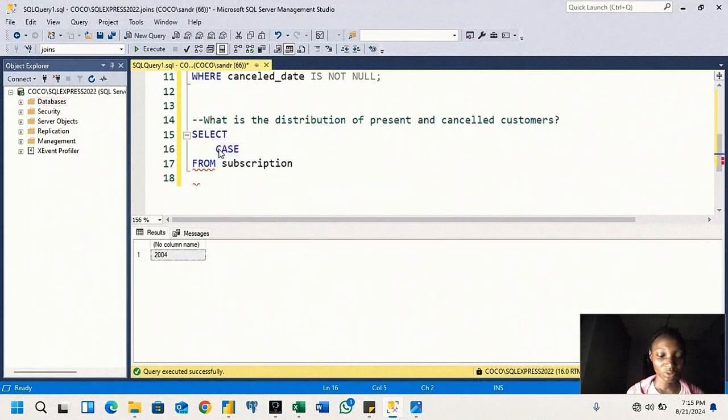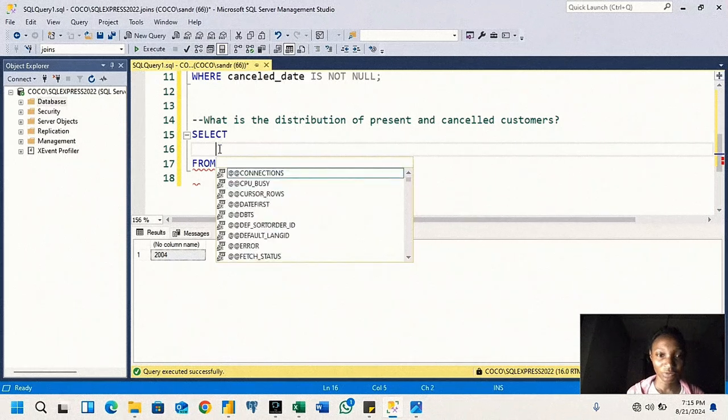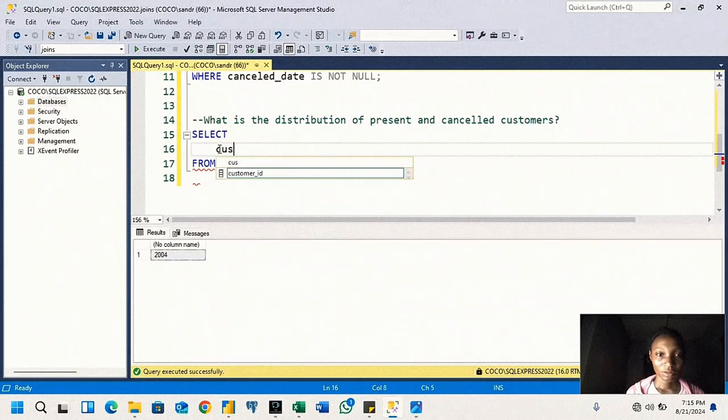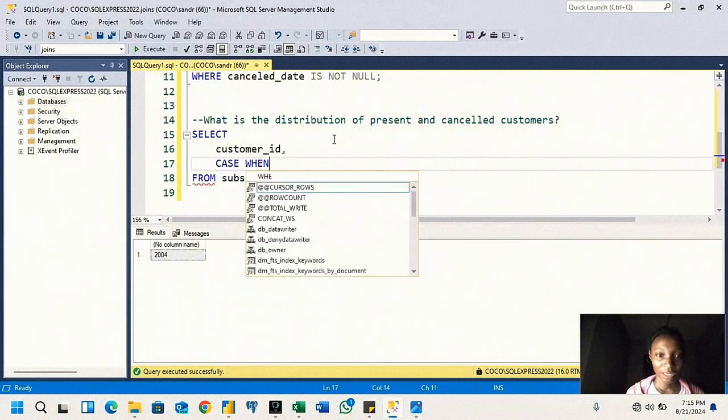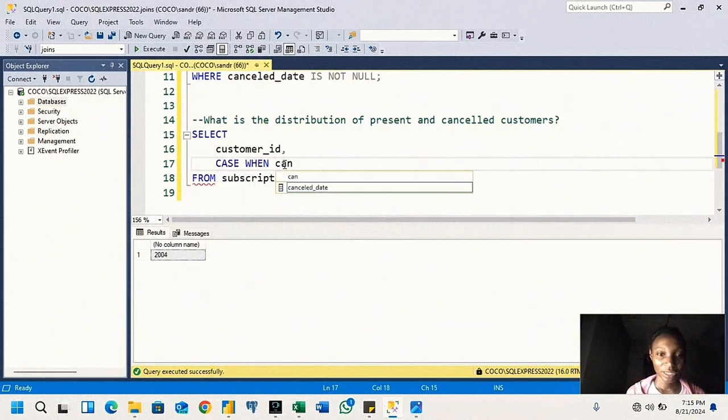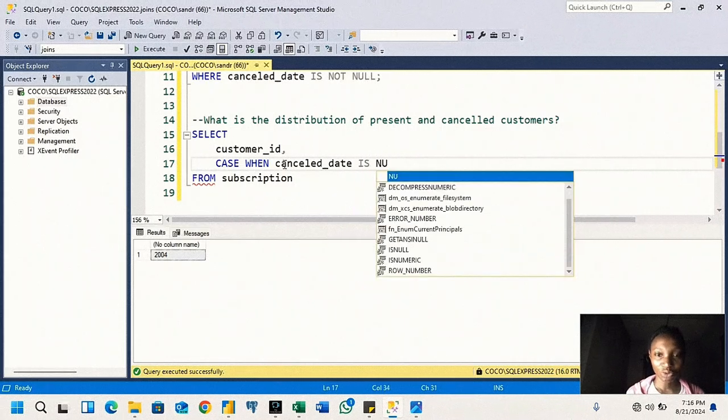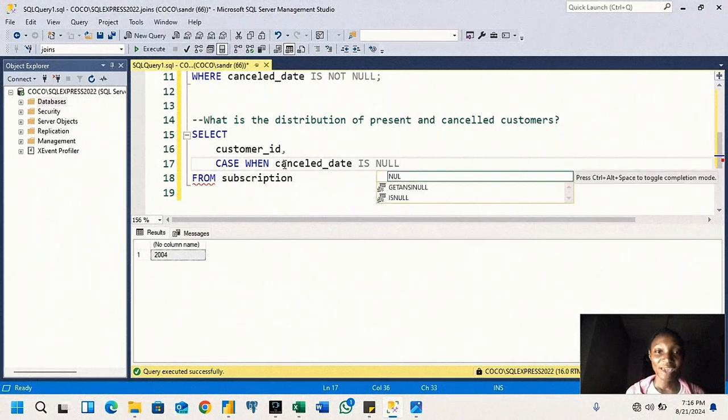Okay, I'm going to select the customer ID first of all. So select customer ID, comma, case when cancel date is null. So wherever the cancel date is null, that means the customer is still present. That means wherever the cancel date is blank, it means the customer is still present.